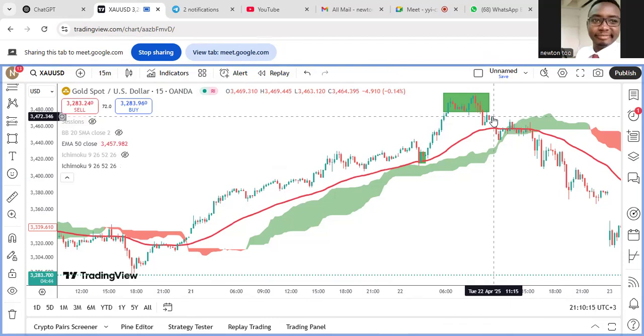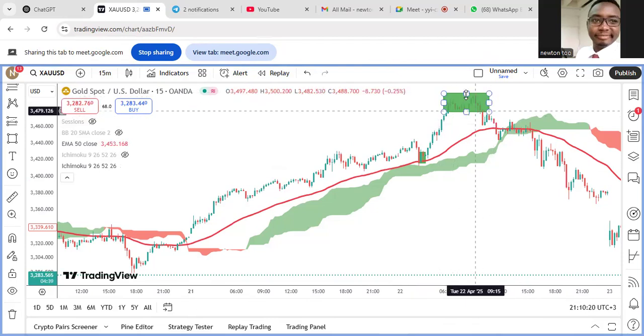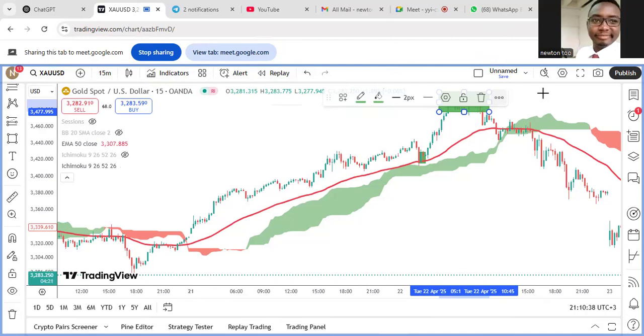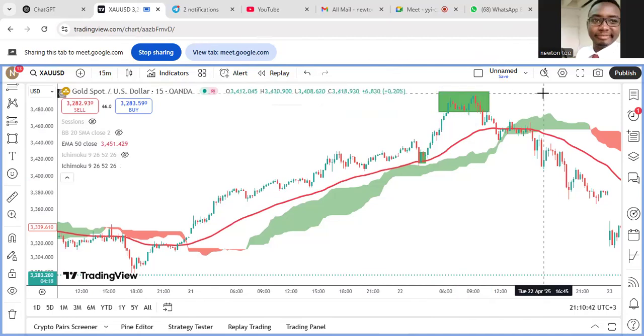So another confirmation pia. Unaona kuna mtu hapa anaweza sema, oh, this one is an M pattern, but I can't enter right now. Maybe let me enter when the price breaks below the cloud. So unaona hiyo, it's another confirmation umeadd on your chart. Umepata maybe M pattern, imeform M pattern, but hauko sure. You want more confirmation. You can say this M pattern, I'm not gonna be entering this entry, I'm gonna be entering only when it breaks below the cloud.